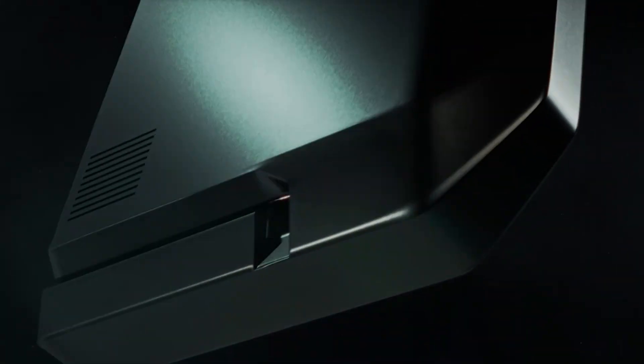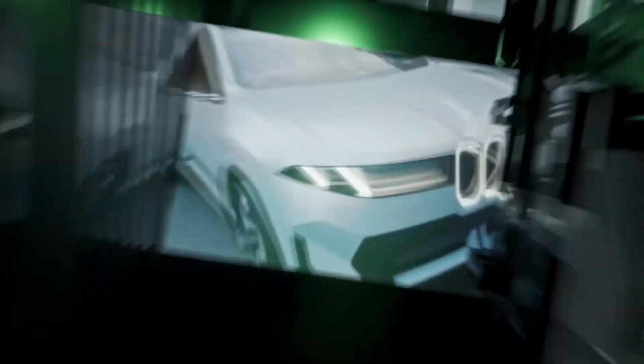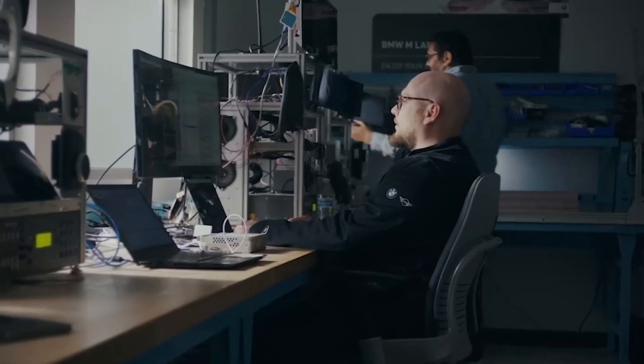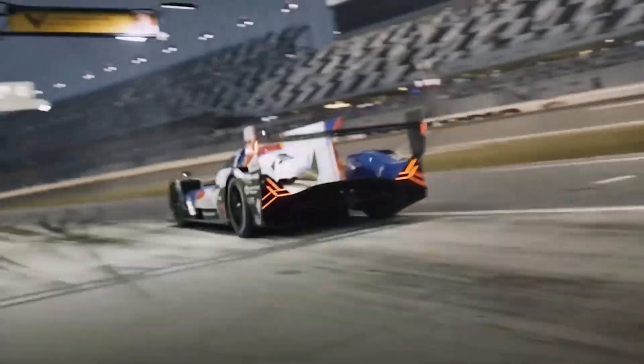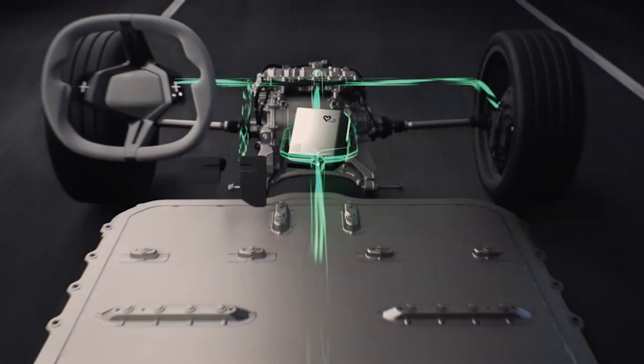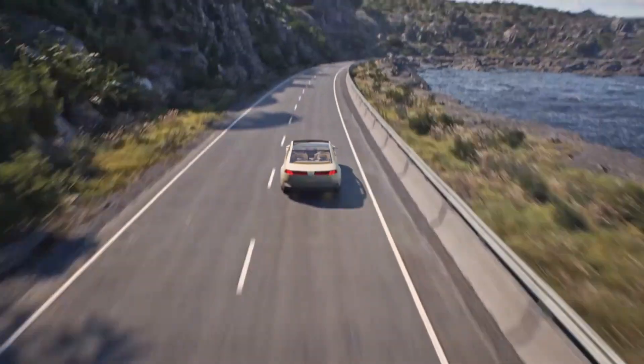This heart beats 1,000 times per second. Inside the heart of joy, the BMW Dynamic Performance Control opens a new era for electric driving. Developed and designed from scratch and built entirely in-house, it embodies a spirit of tireless engineering, millions of test kilometers completed under all conditions, and decades of experience in driving dynamics development. It is the result of true passion for the joy of driving. For the first time, powertrain and chassis control are merged into just one central superbrain. With a latency of less than a few milliseconds, it responds 10 times faster than today.